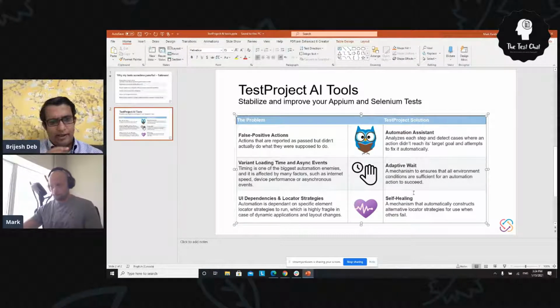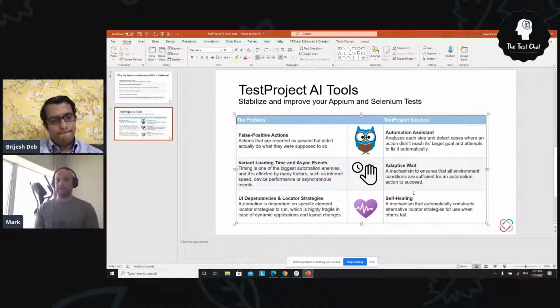So Mark, here I have a quick question. If you have a situation where you are running tests which involve hardware interaction, and you know that sometimes input coming in from the sensor data or things like that might take a little while, do you think this adaptive wait feature will be useful there, so that it waits till it receives the input from the hardware, so that it proceeds further to the next steps, something like that?